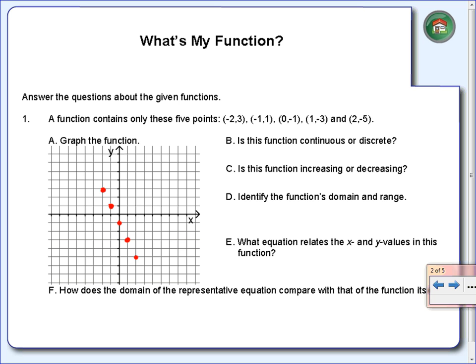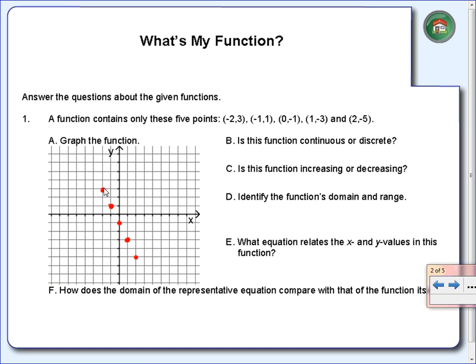Now don't get carried away, guys, because all they gave me was 5 points. That's it. So am I going to connect all of these dots? No. Do not connect the dots, because they only gave me 5 points, and I only want to show those 5 points on my graph. If I connect the dots, I would be including a lot of other points that aren't written down for me, so don't do that.